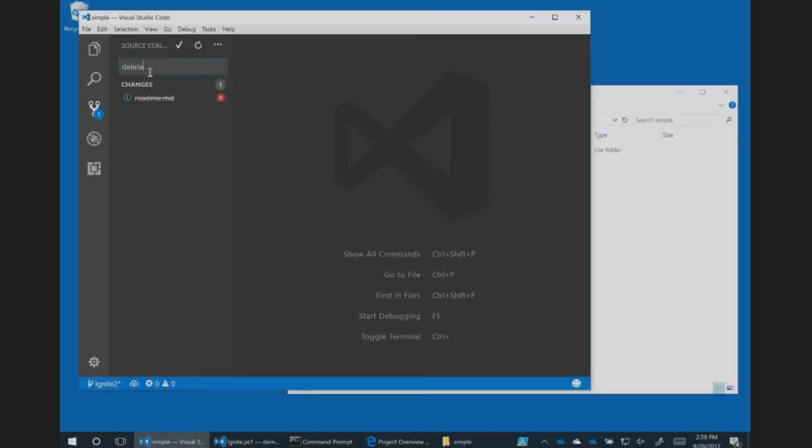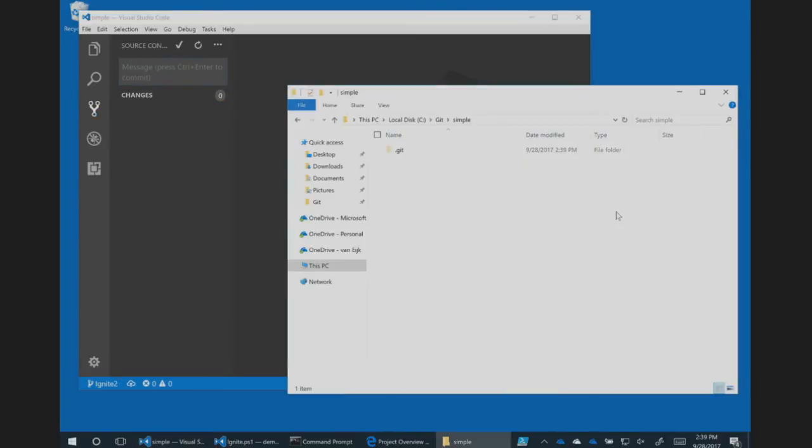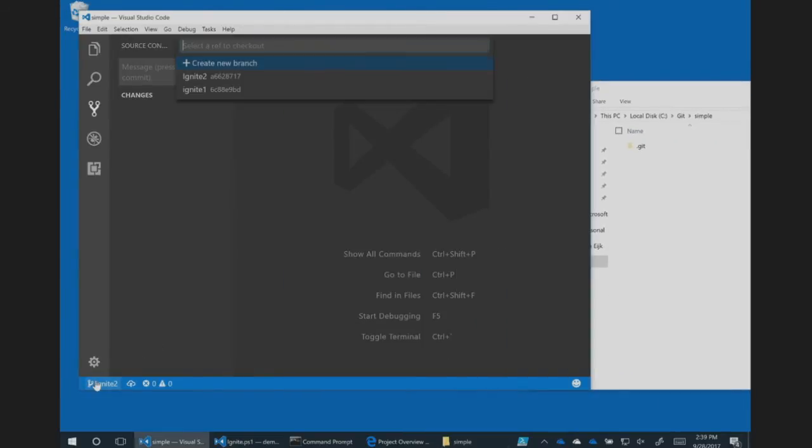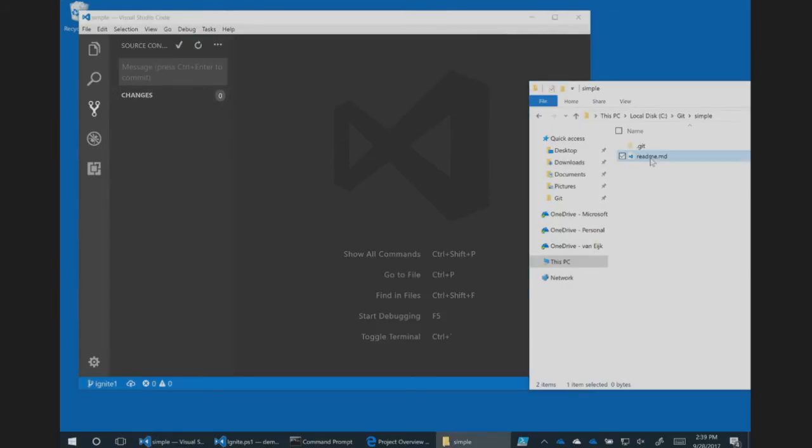Let's call that delete. The message is whatever you would like. So the folder now has no files in it. And I'm in that second branch that I created, that second world of the truth. So when I switch back to that first branch, Ignite1, watch what happens within that folder. There's my file back.